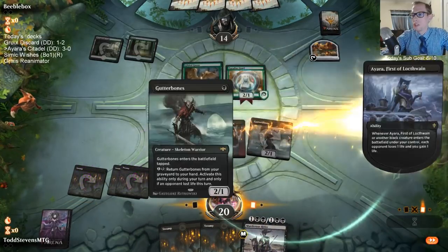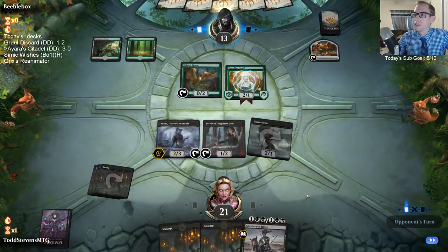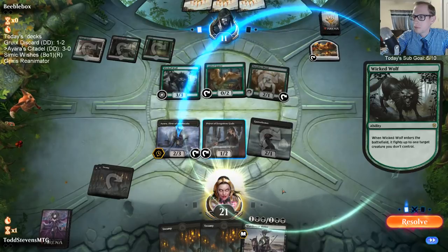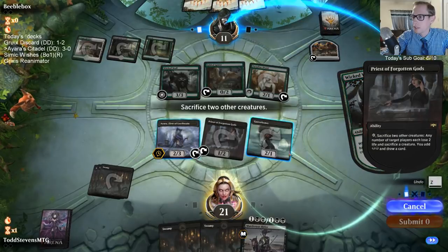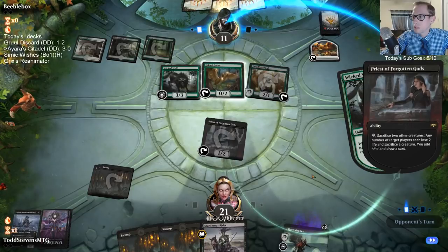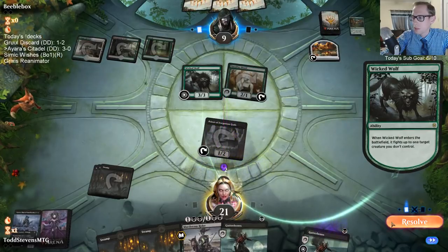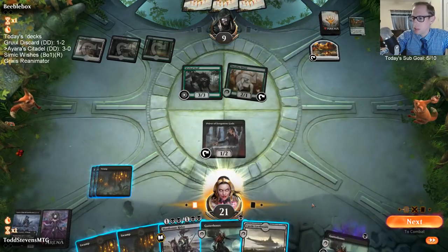Really want another cheap creature. I don't want to sacrifice Ayara to get rid of a goose. We need some other kind of cheap creature. Alright, well, we might as well sacrifice here. I don't get to do anything with that mana. You can only pick up Gutterbones on your own turn.